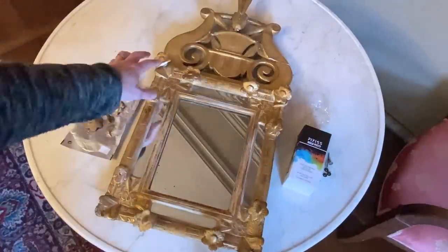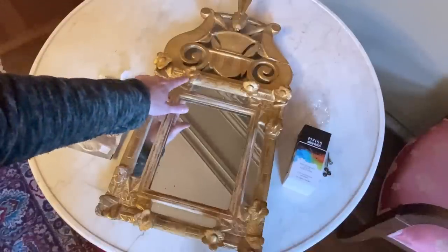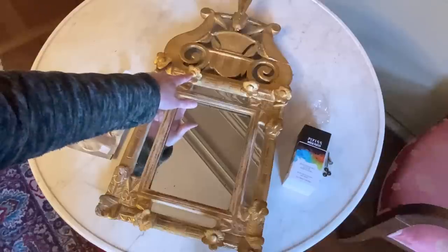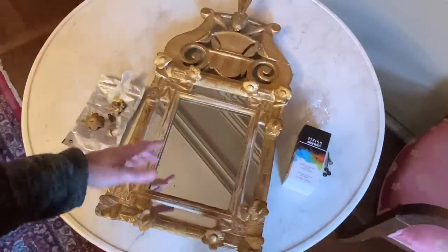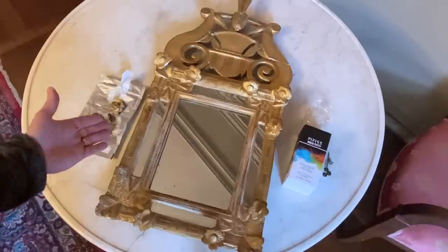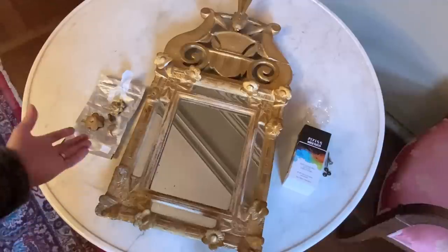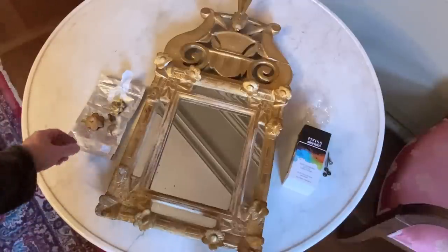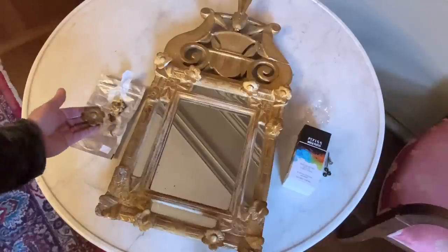So you can see all of these floral decorations on here, which move around, they're all on nails. They're all actually made of plaster. And when we got this mirror, we knew that it had some damage and repair that was needed, and it had some missing pieces, which is one of the reasons why we got it for the price that we did. And they gave us a bag that had some extra pieces for us to do repair work on it.